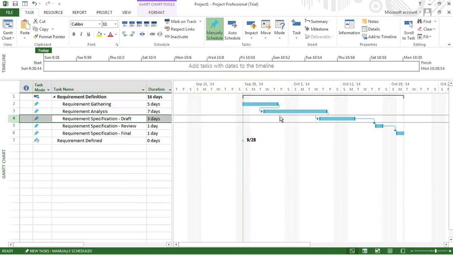This is the way you can achieve better scheduling, and usually that is the way we do it practically also. A lot of things will be clear in the first phase of requirement gathering itself. So whatever is gathered so far, you can start working on those requirements, and whatever is gathered later on, you can start working on the later part of the requirement analysis. So that's the way it is.